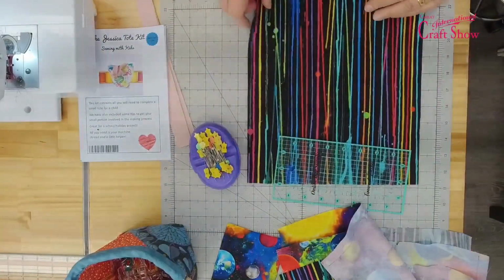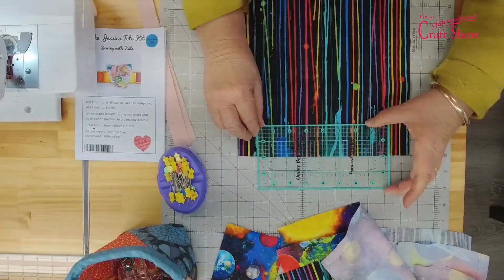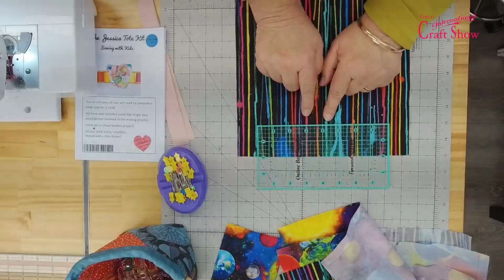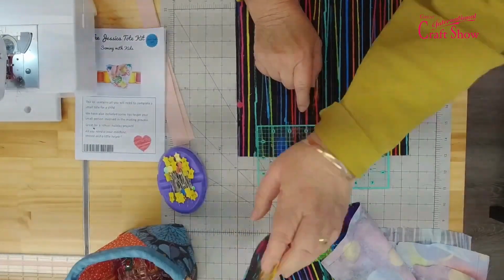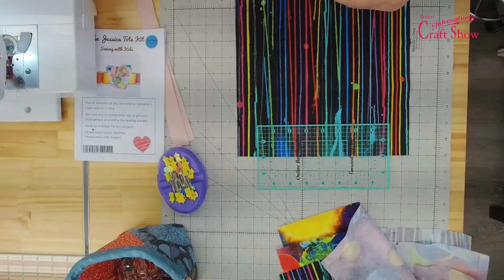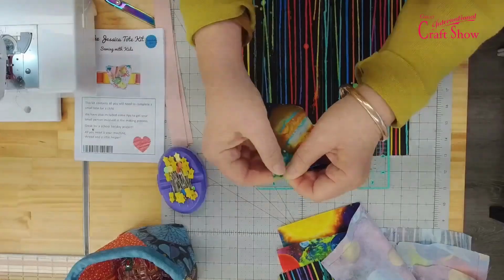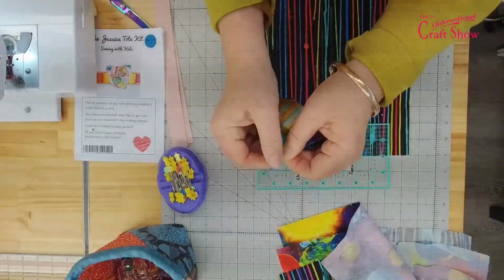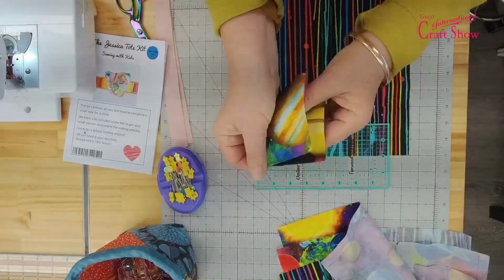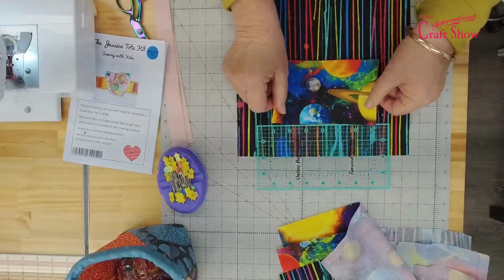Now the pattern tells us that we center it and we bring it down 2 inches from the top. That's right. 1, 2. Is that what the pattern says? Yes. And we don't cut a notch in this one, so I think we can put the scissors down because we finished sewing this one now. I'm putting a crease in this finished pocket, and we decided to do this while Jessica was playing on somebody's phone.